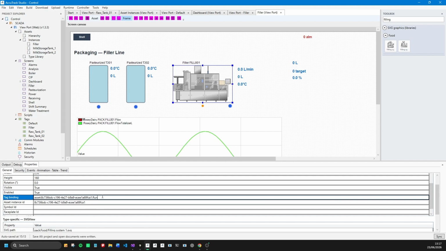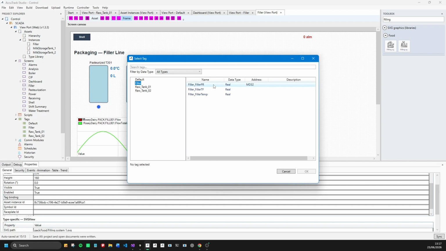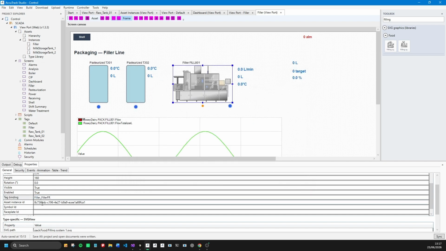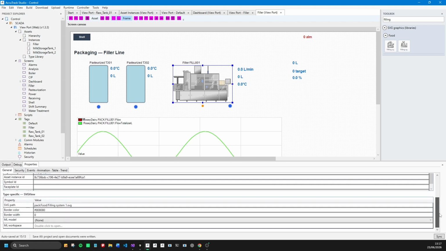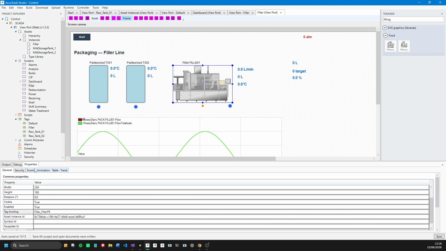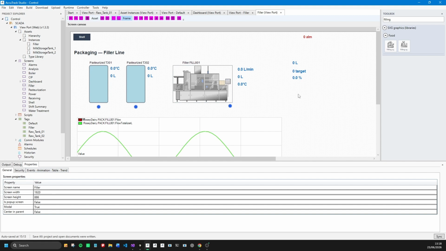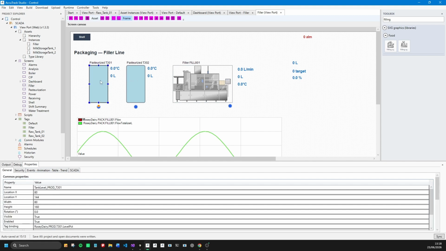It's not correct at the moment. So this will be, let's see, filler. Let's take that value for instance. Yeah. So right now, not much is happening. It will make sense if, for example, we have one of these tanks. So that's the filler. Let's take a tank, for example, and the process will be very easy.